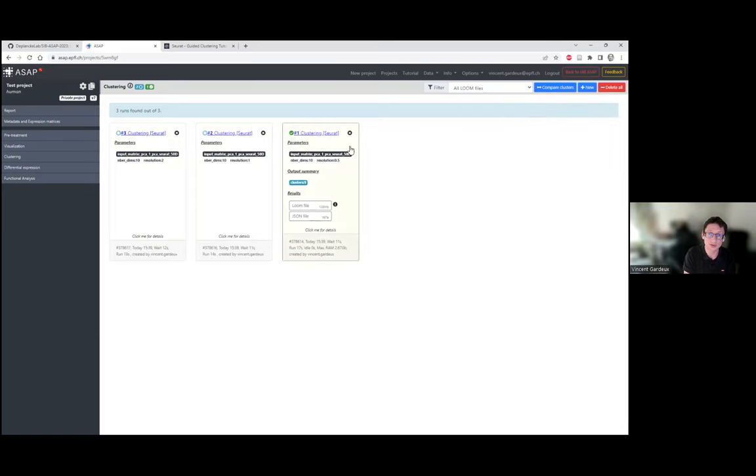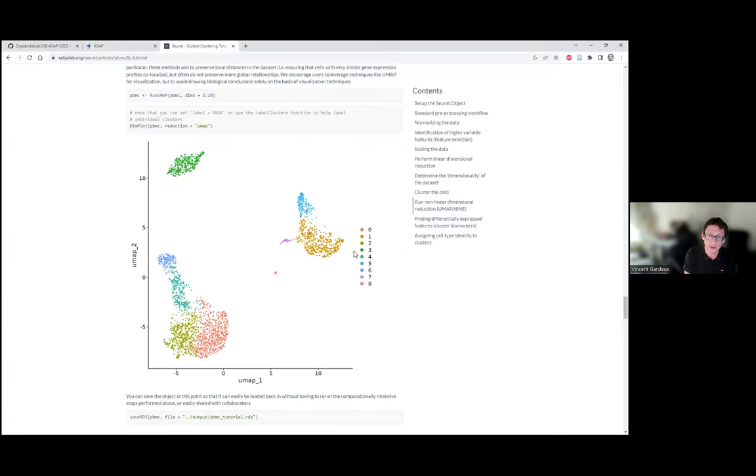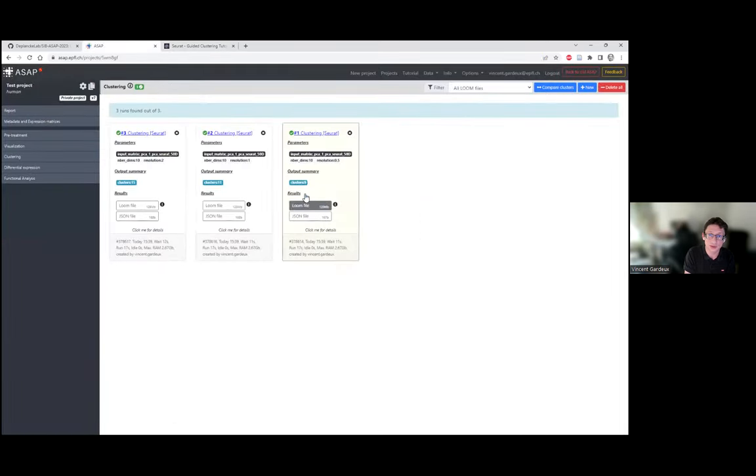Okay, so the first one is done, the one that is the same as in the Seurat pipeline. In the Seurat pipeline, they get 8 plus 1, so 9 clusters, and here we also get 9 clusters. But you see, when you increase the resolution, with a resolution of 1 you get 11 clusters, and with a resolution of 2 you get 15 clusters.